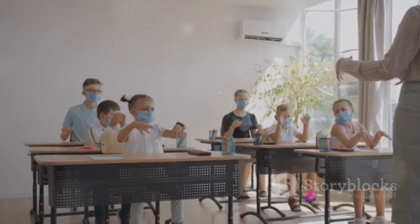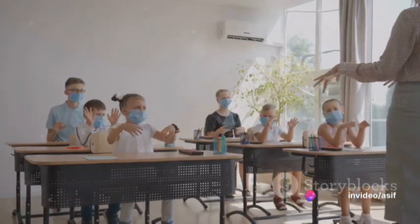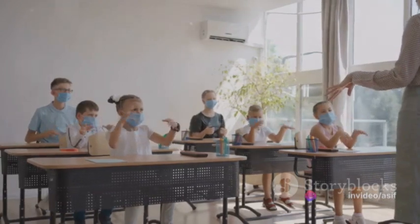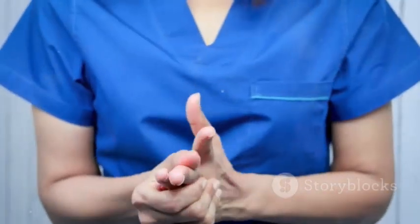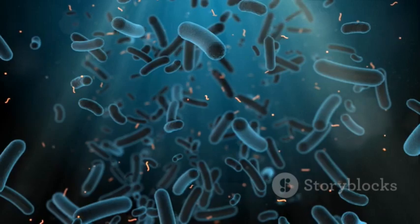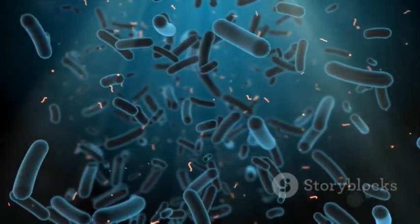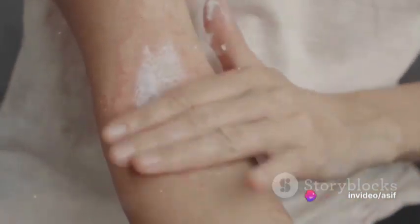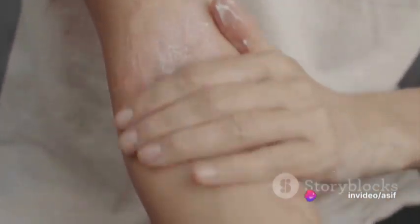This involves education about proper hygiene and avoiding sharing personal items, as well as early intervention to address symptoms promptly and prevent spread. There are some complications to be aware of. Scratching can lead to open sores, increasing the risk of bacterial infections. And even after successful treatment, itchiness can persist for weeks. This is known as post-scabetic itch.